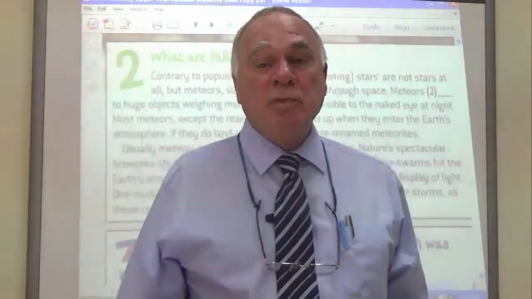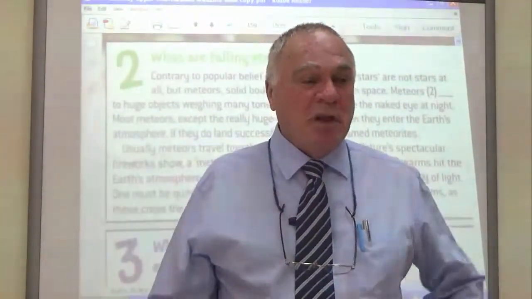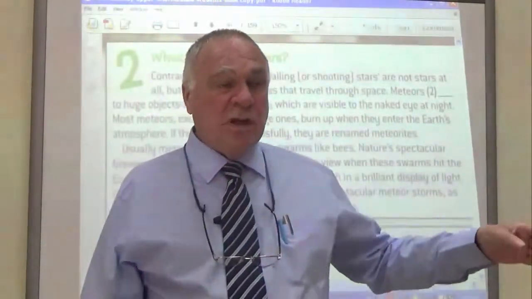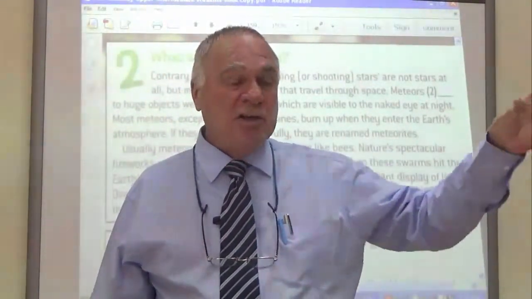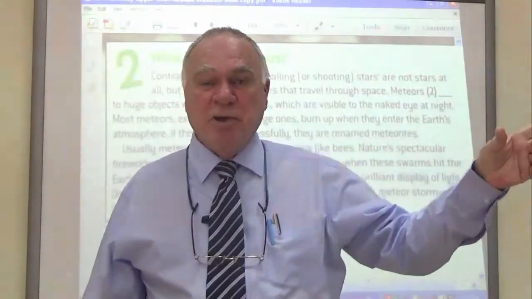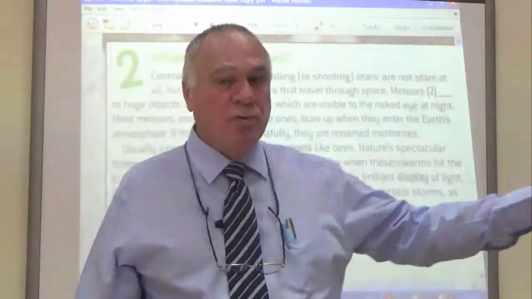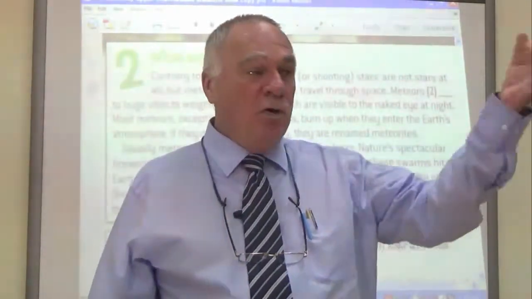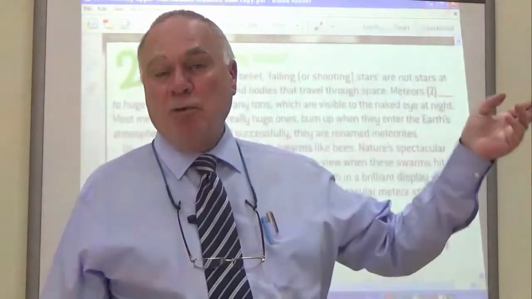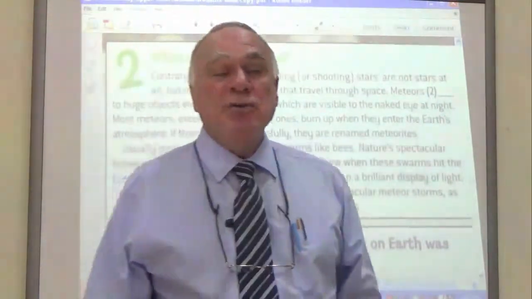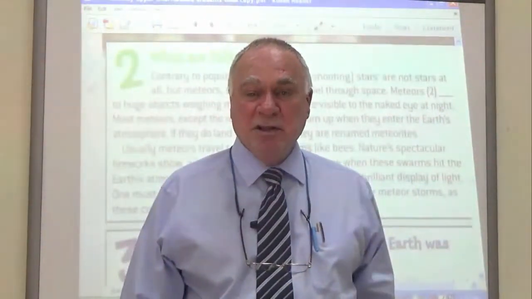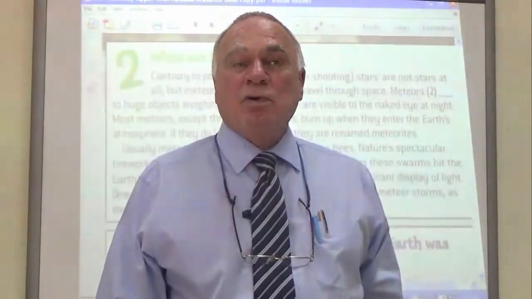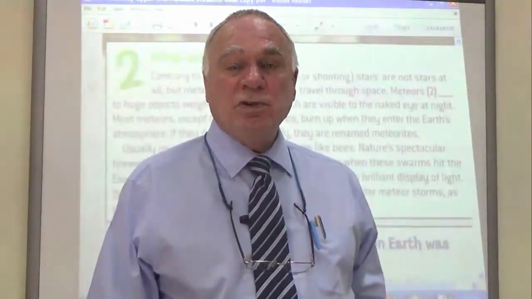So there are meteor storms in outer space, and as the Earth travels around the Sun, it passes through some of these clusters of meteors, and as it passes through, they get attracted by the Earth's gravity, fall through the atmosphere, and give a brilliant flash of light, but you need to be patient if you want to see this. Different times of the year are better for seeing meteorites than other times.